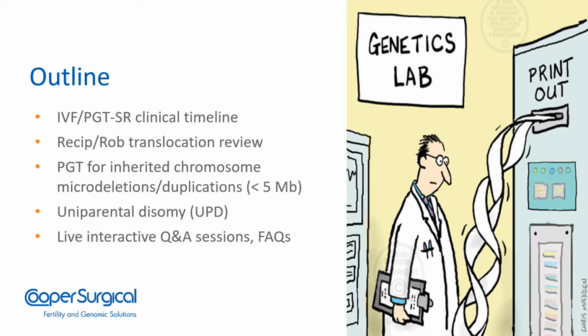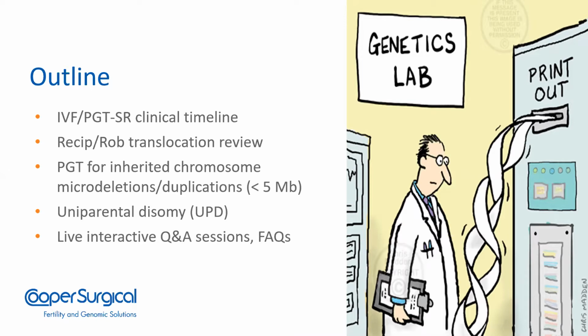I'm going to start with the clinical timeline and a couple of questions and dispel those myths. I'm also going to do a very brief review of both reciprocal translocations and Robertsonian translocations, and I feel that this is a deficit in patient understanding or knowledge, particularly if they hadn't had an opportunity to meet with a genetic counselor clinically in the NHS prior to referral for laboratory genetic counseling. So we'll also walk through the segregation diagrams, because those are common questions that I receive.